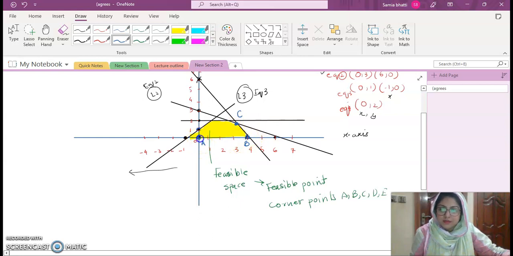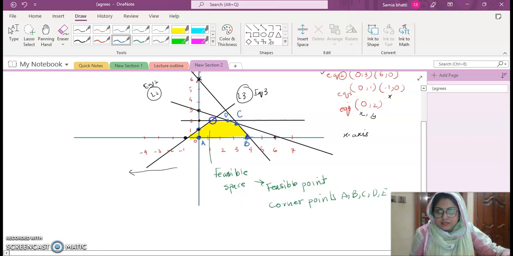As I've labeled over here, where the lines are intersecting here, I have labeled as A. If you see the other line is intersecting this x-axis line, I will label it as B, the corner B. Again you will see the next line is intersecting here, the lines are crossing and the edge is made, so I am labeling here C. Another line is intersecting at this point, I'm labeling it as D.